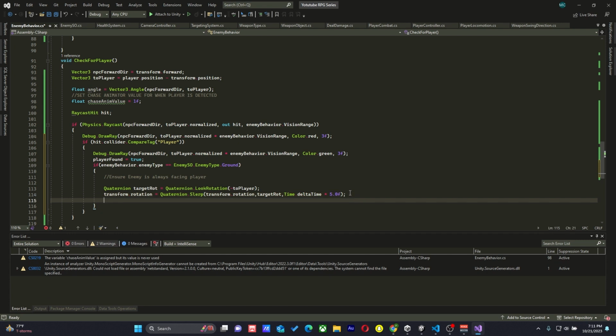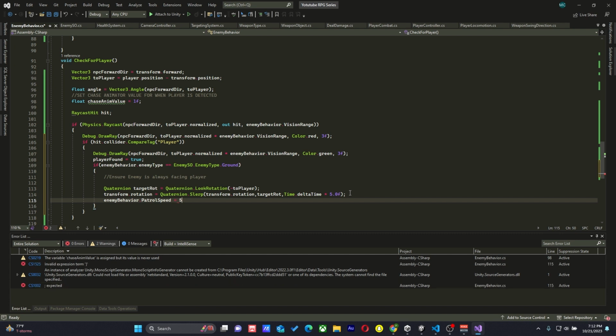Then we're now going to say enemyBehavior.patrolSpeed changes here to be equal to 5f. So we are making him move faster because he's actually running.